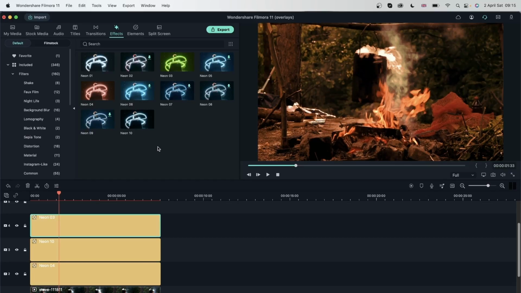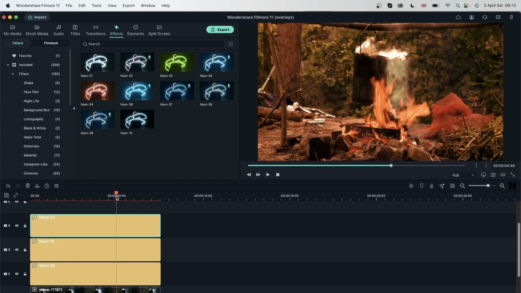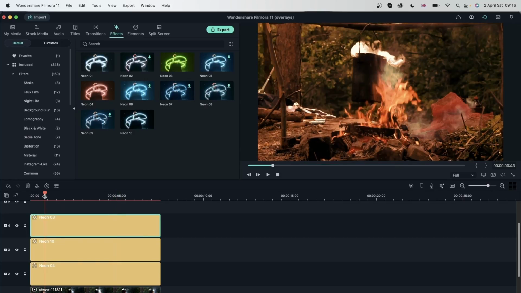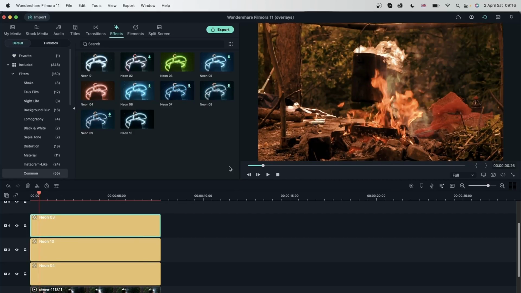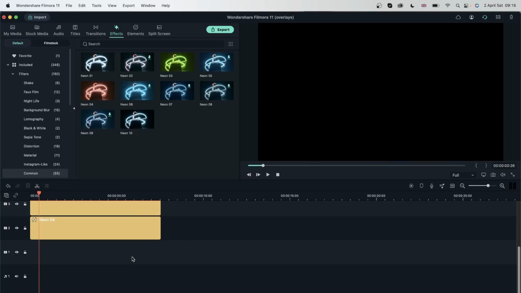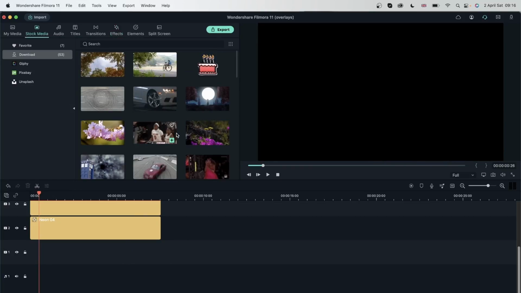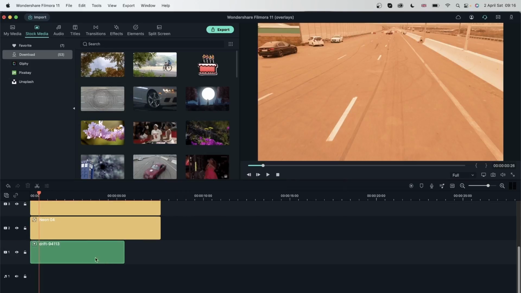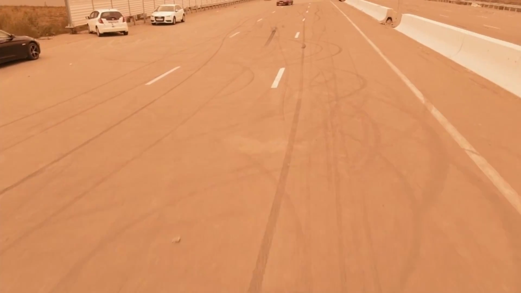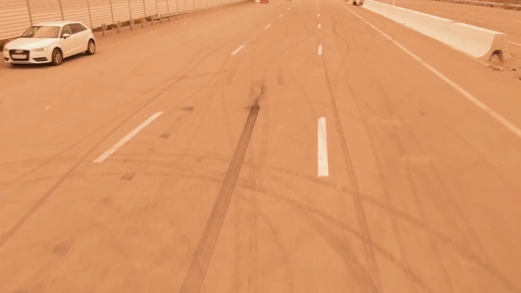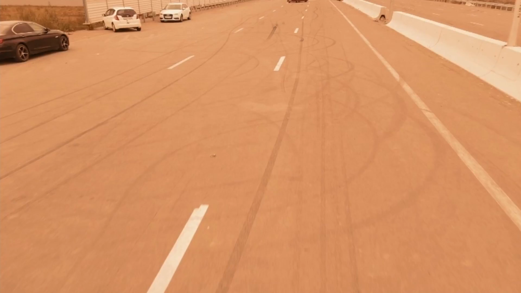Something like the movie Mad Max, it's not necessarily warm and nostalgic, but they did use a lot of warm colors to portray the setting as somewhere hot and sunny. And we can do the same here. Let's try this with a car. So we do have the same layout. There we go. I can now make this look like this was shot somewhere that's really hot in temperature and it was sunny. Without the overlays, it would look like this.